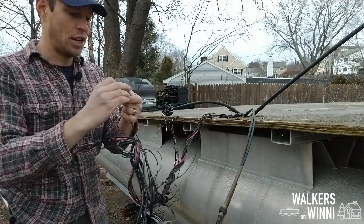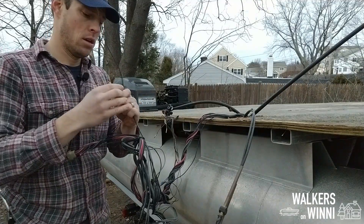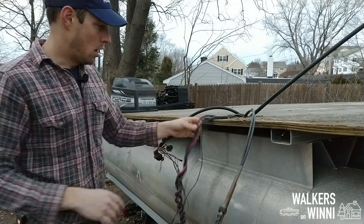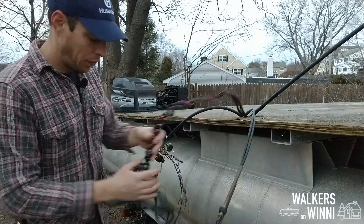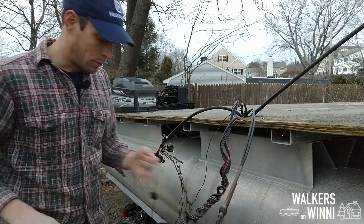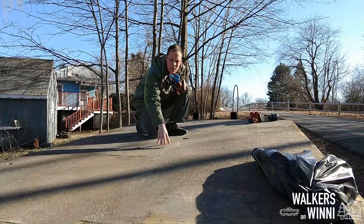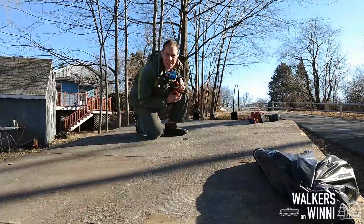It looks like it's still good, I'll check that inside, but really quite a bit of wonderful cleanup to do. So I'm going to really simplify this, get this down to just what we need, nice and simple — put in a distribution block and a couple of new switches. I don't think I'm going to cut these wires down just because they've already got the adapter on it, but we'll see. So it's quite windy today, but I still have a little bit of carpet residual on there with some glue, so I'm going to just quickly belt sand it, 36 grit, just take off most of it so we can lay out the new carpet.